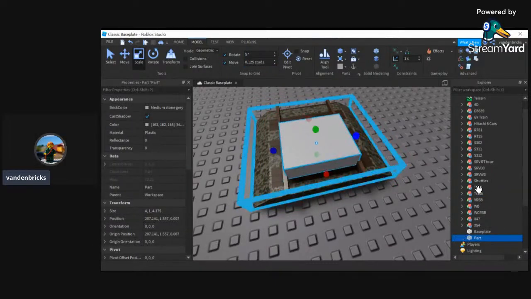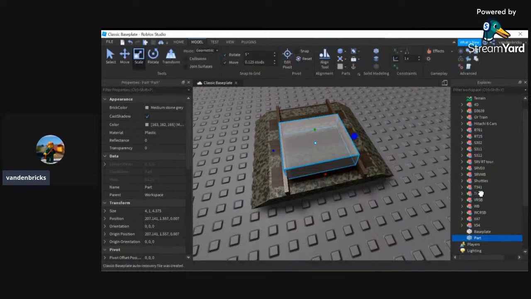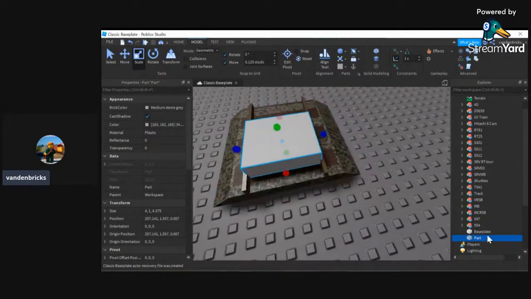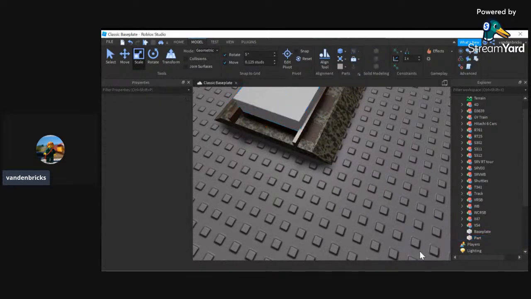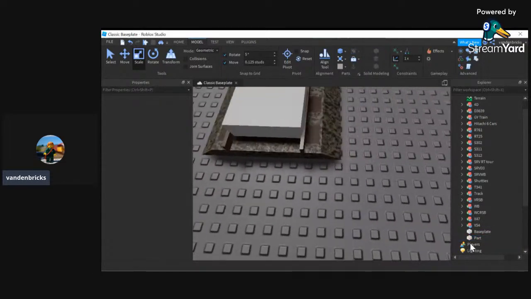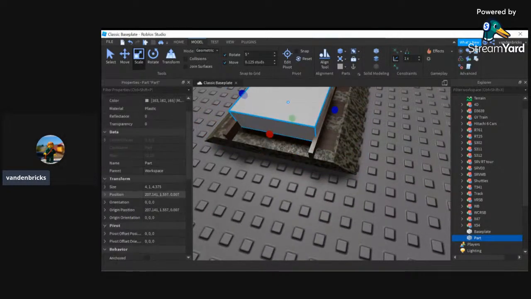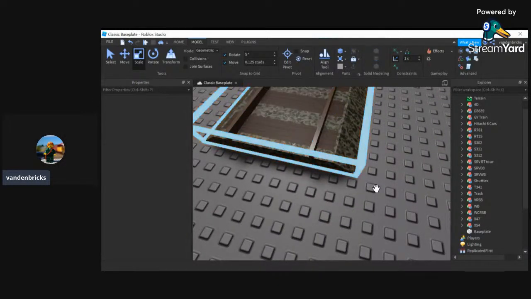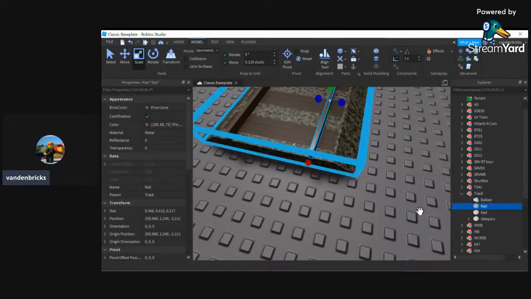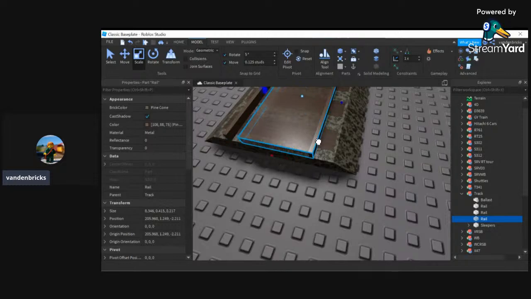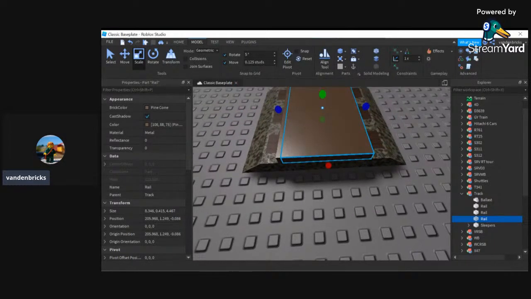The name of the game's not out yet. Oh, yeah, it will be called Rails Down Under though. I'm gonna say it's all right for a gauge. A little trick to getting the scale of the rails.